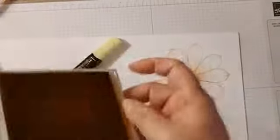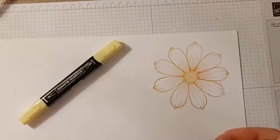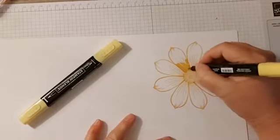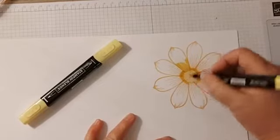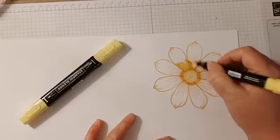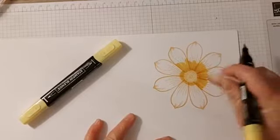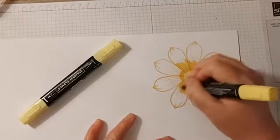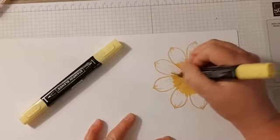You just close that. Okay, so dark. Around the edge, going up on the paper, up the edge just a little bit, like so.